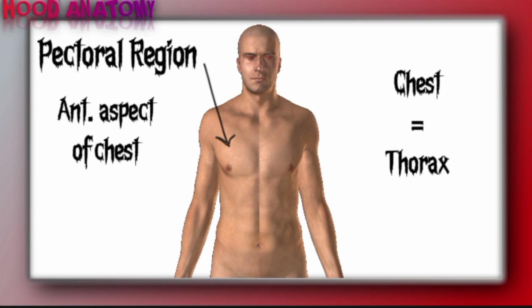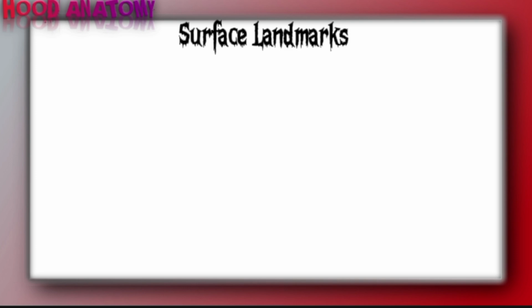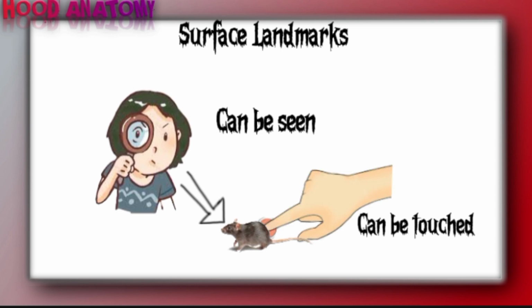Now, if we are to consider this region, first of all, we go look some important details wey dey the surface of the region. They dey call these things surface landmarks. When we say these things are surface landmarks, it means that they can be seen or they can be touched. That is, they can be seen or palpated at this place.